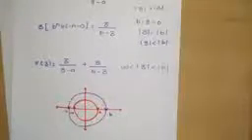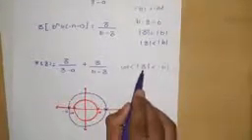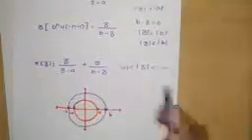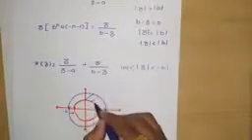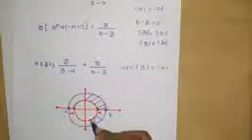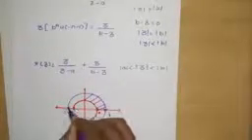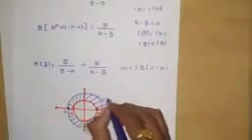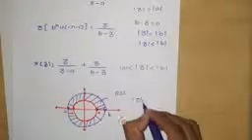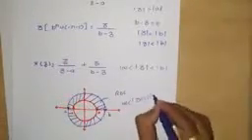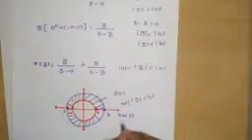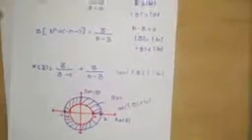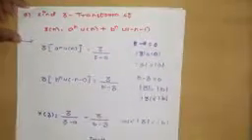Now coming to drawing its region of convergence, we can see the condition is z should be greater than a, so this region will be there. At the same time it should be less than b, so the common region of convergence is the intersection of these two circles, so that it satisfies both conditions, greater than a and less than b. So this becomes our ROC, greater than mod a and less than mod b. This is the real part of z and this is the imaginary part of z. So this is how we find the z transform and mention the ROC for both sided signals.